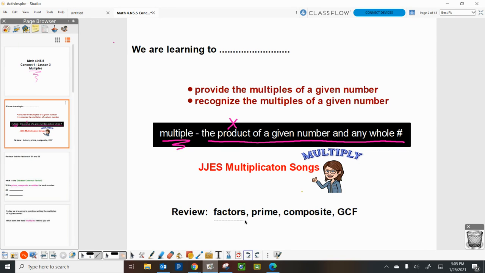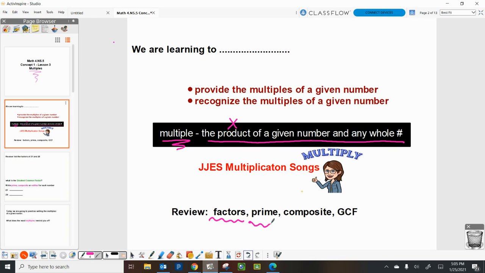Okay, a factor. What is a factor? Stop and take a moment and think to yourself, what is a factor? Hopefully you said that it is a whole number that, when you multiply them together, you get a product. Or you could say, what are the two numbers that when you divide, what is it that you would get? Kind of like the dividend. No, I'm sorry, the divisor and the quotient.